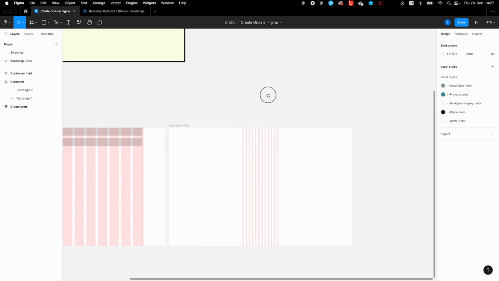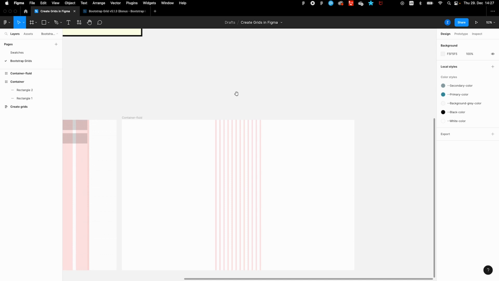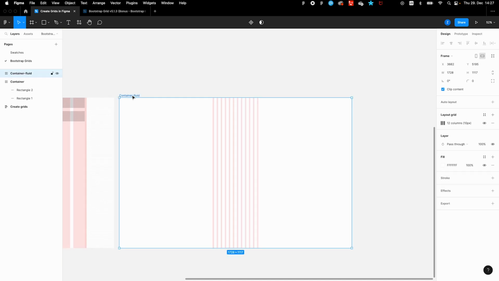Now I'm jumping to container fluid, and in container fluid we can also call it a responsive grid. Creating a responsive grid means that it will cover the whole screen. We are not sure right now, but maybe we need this responsive grid, and we also need it for mobile or tablet because we need the full screen for tablet and mobile.